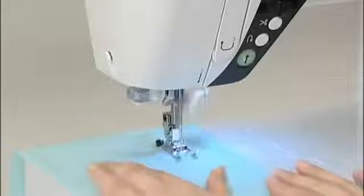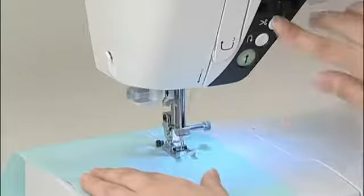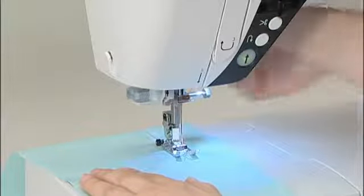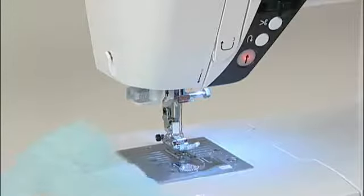Once you've finished sewing, press the start-stop button again to stop the machine, and then press the thread trimming button. Raise the presser foot lifting lever and remove the fabric. Once the threads are automatically trimmed, you can continue sewing.